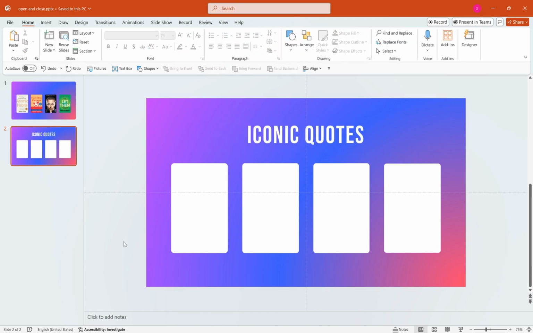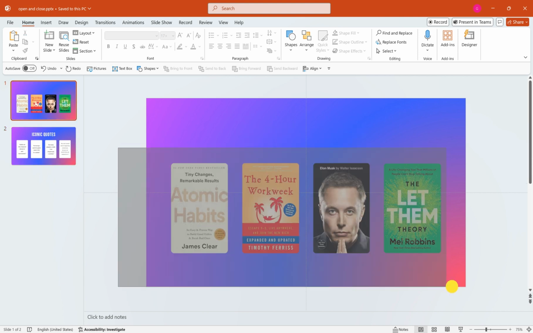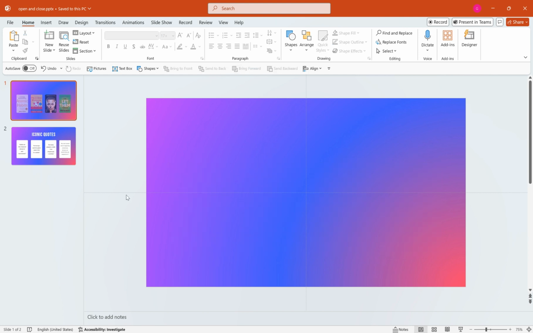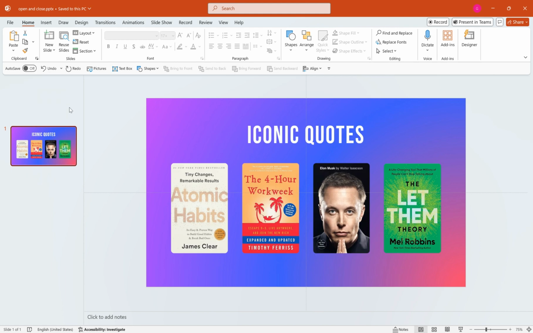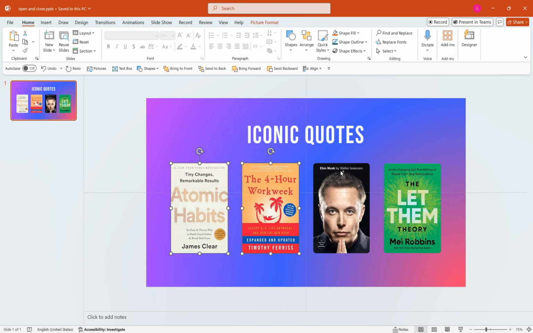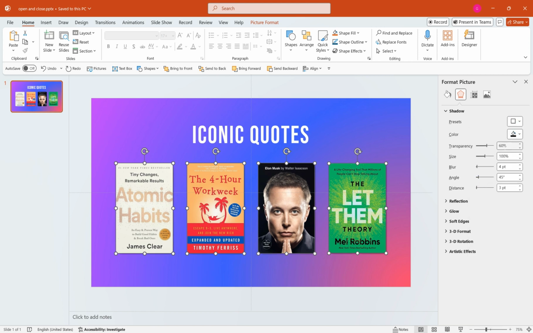Enter a title. Then, at each blank space, insert a text box and type in a pre-prepared quote. Next, cut the book cover image from the first page, paste it onto the second page, covering the quotes. Delete the first page. Select All Images, add a shadow to all images in the bottom right direction, with parameters as shown in the video, to make the images more textured.